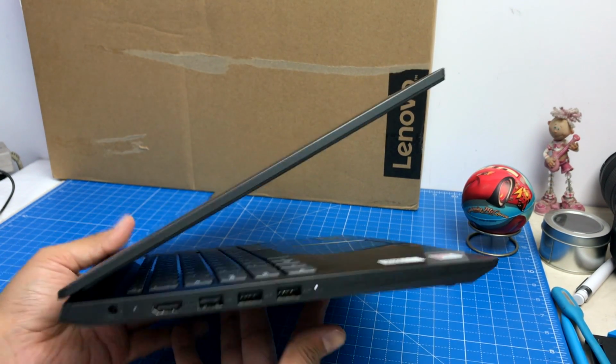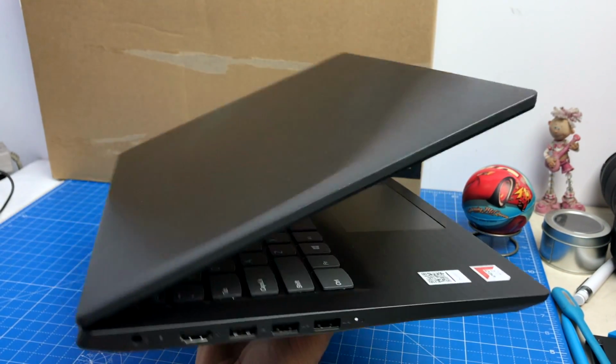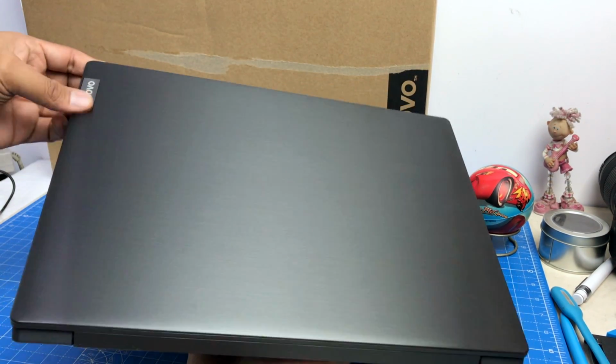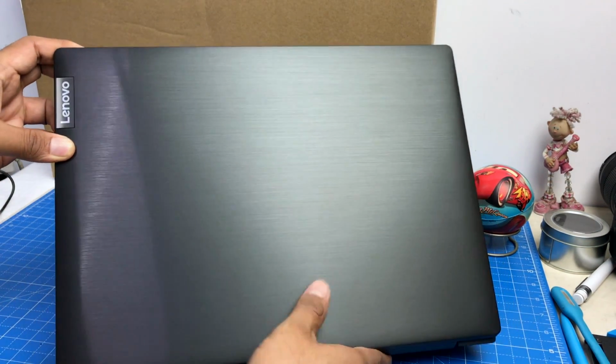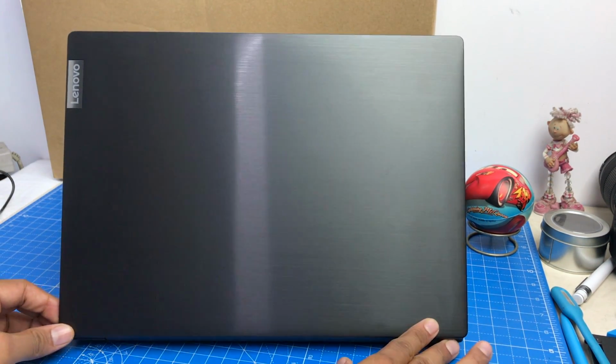So first of all, this is quite light in weight, around 2 kgs or less in weight. They start at around 1.6 to 1.8 kgs. If you go for a bigger version with 15-inch screen, it will be slightly heavier, maybe 2.5 kg.